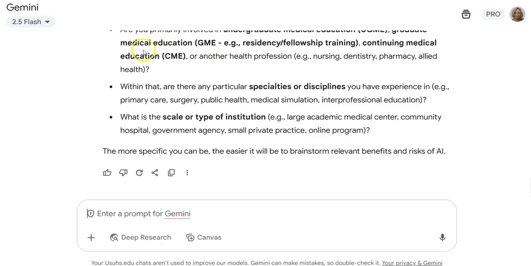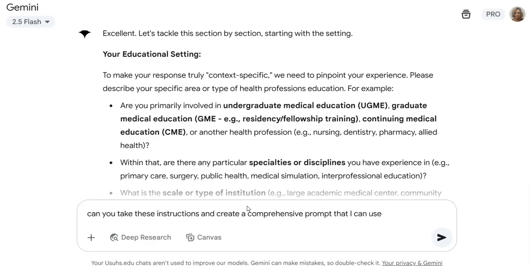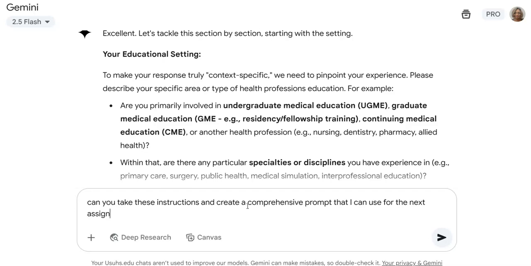Now I'm going to take a shot in the dark and see what happens with this, but let's try this. Can you take these instructions and create a comprehensive prompt that I can use for the next assignments?